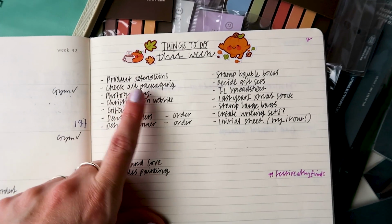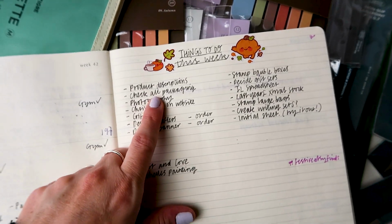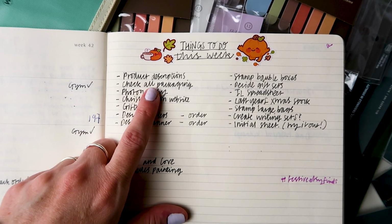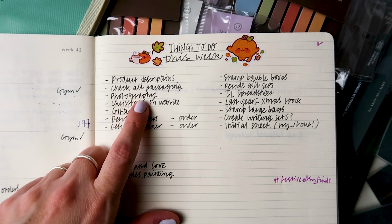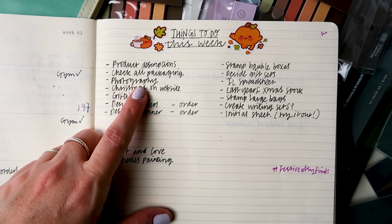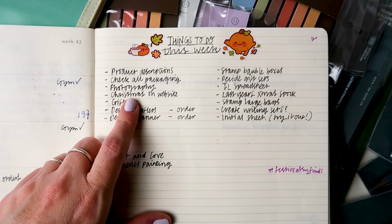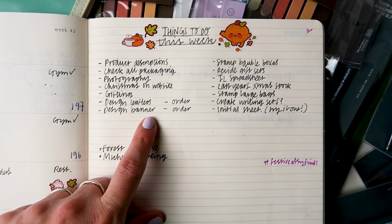I also need to go through, this is what we're going to do in a minute, my packaging and boxes, everything, cellos, you name it, and double check what I need for each product that I'm bringing out to make sure I've got enough. I need to do product photography for Christmas. Obviously can only do that when products arrive. Get Christmas on the website, a gifting section on the website, design leaflets and banner for John Lewis.